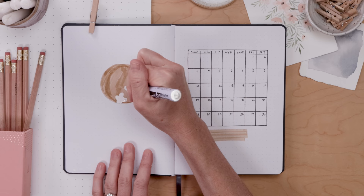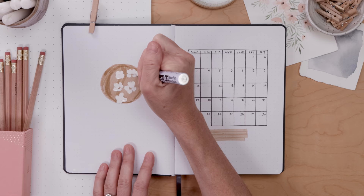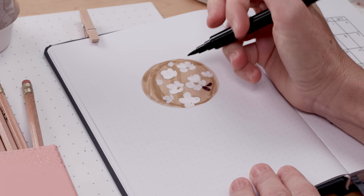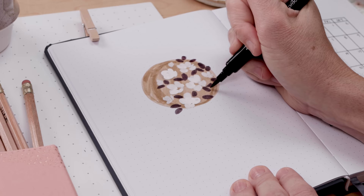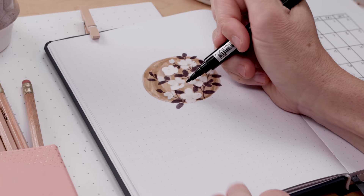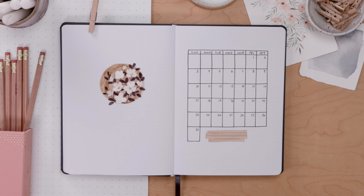Once I had those swatches and circles of color, I took my paint marker — the Pen-touch from Sakura — and added some simple four-petal flowers; that could be jasmine, just keep it simple. These were a little blobby because the paint pen was old — I shouldn't have used it. The oil in the paint actually soaked through the paper, which for an Archer & Olive notebook is unheard of — nothing usually gets through this paper. So do beware of the older paint pen. I framed my white paint pen flowers with some little dark gray leaves and delicate stems.